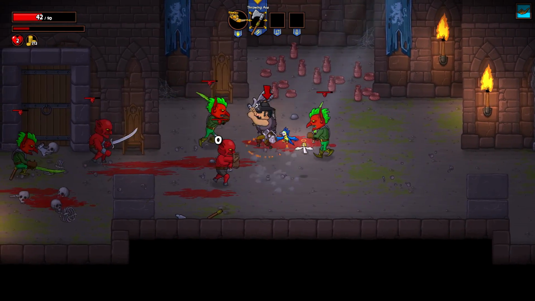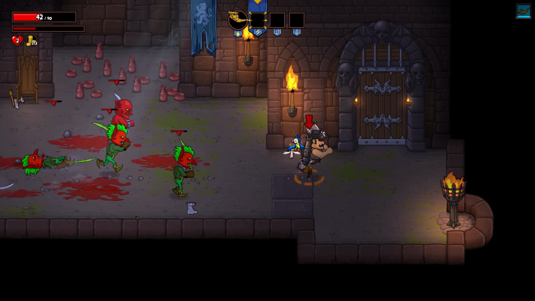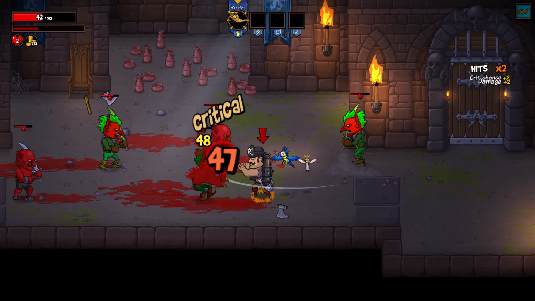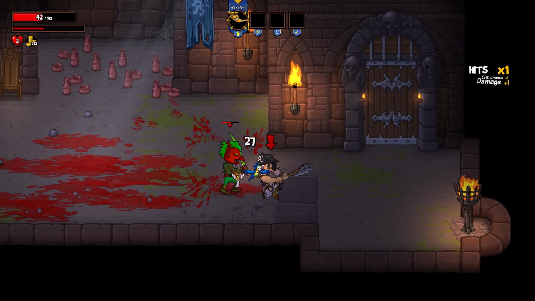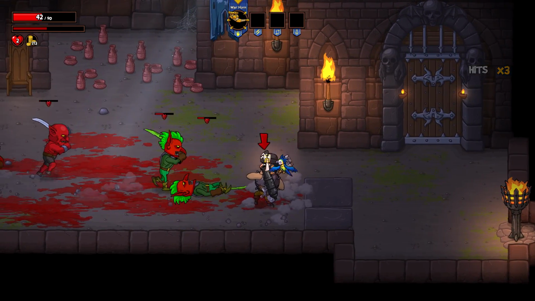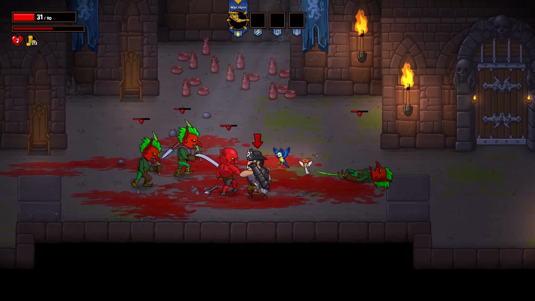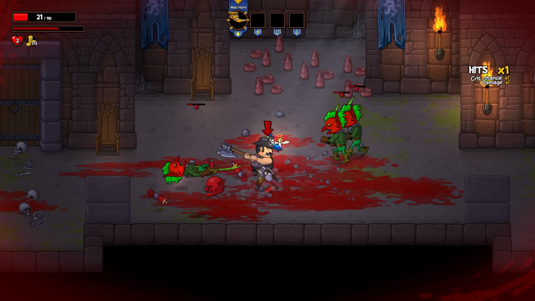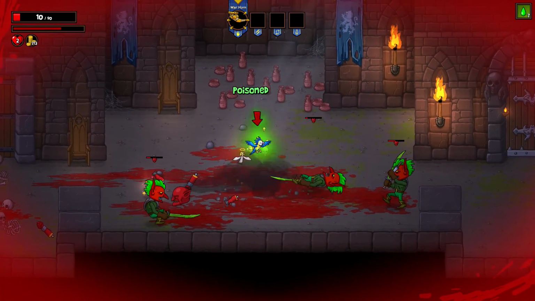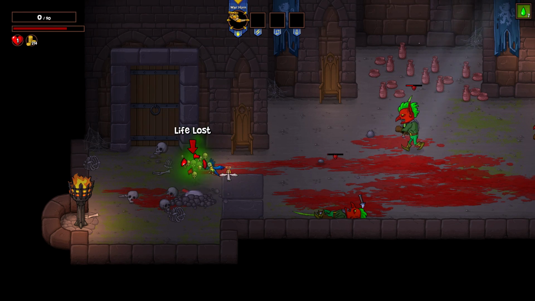This guy still has a shield. There we go. Oh, let's do this again, and there we go. Okay, let's do this. Oh yeah. This is how you play, baby. You dodge stuff. Don't do what I do. And I'm still taking hits. Jesus Christ.